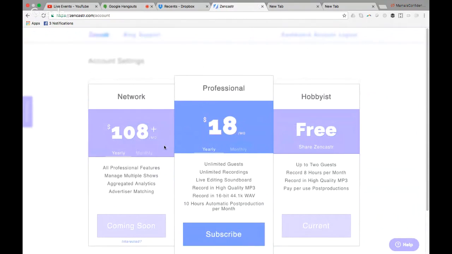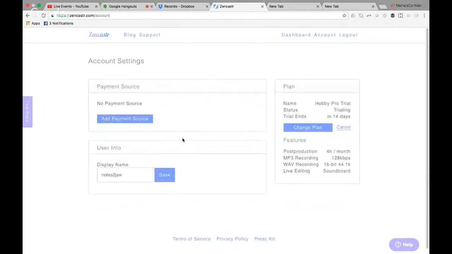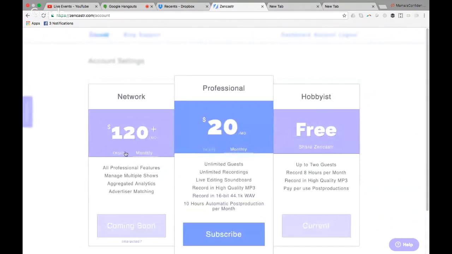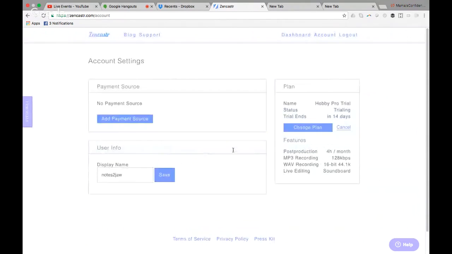And if you want more space and all that good stuff and analytics, monthly it'll be $120 a month, or yearly it would be $108 a month. So, I mean, stick with the $20 a month, right? You can do it month to month. It'll be $20 for this. And then it'll be probably roughly $10 or less for any other software that you will be using.